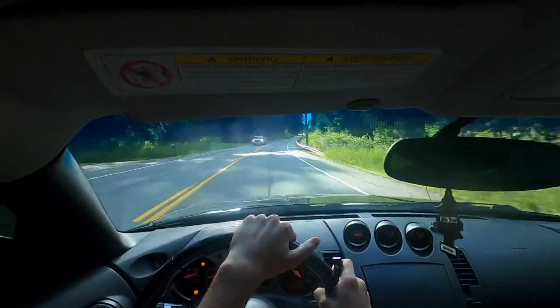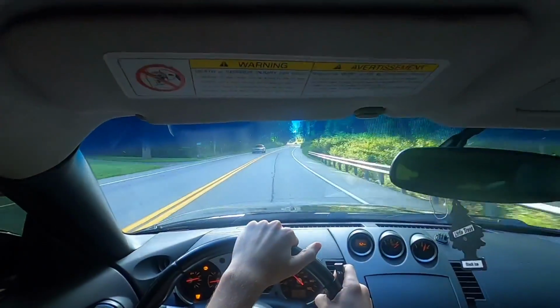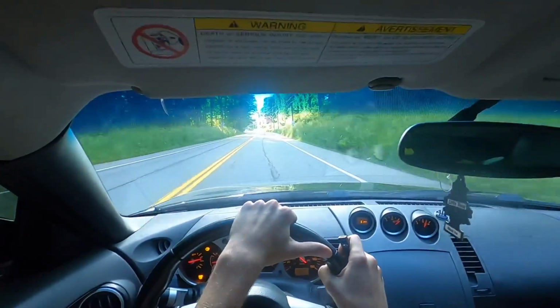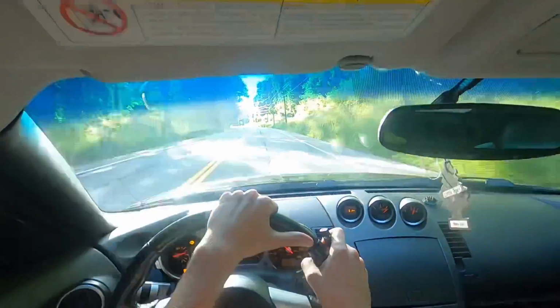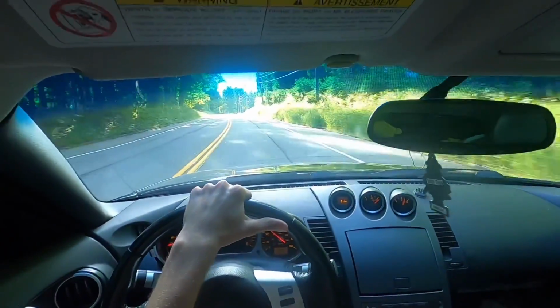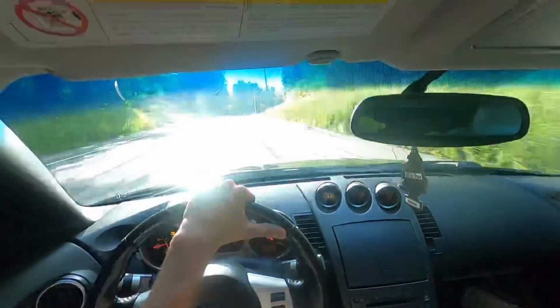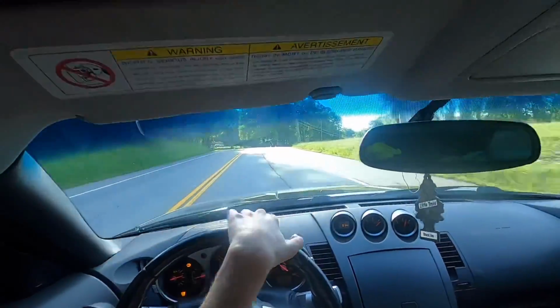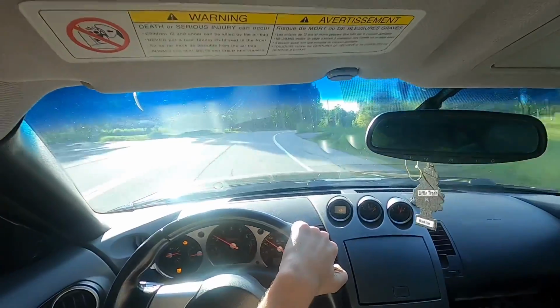It is fast. I want to put that out there really quickly. Everybody thinks, oh, 350Zs are just jokes. They're not, dude. These things are unbelievably quick. Let me take that back. They are not unbelievably quick, but they are quick little cars, all right? They have, like I said, close to 300 horsepower, rear-wheel drive, and a limited slip differential.